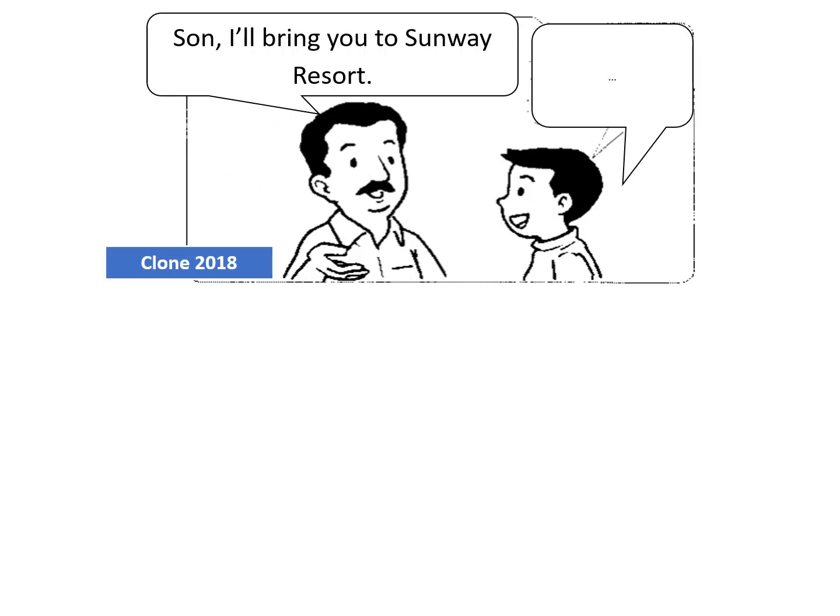So next, let's look at number 3. "Son, I'll bring you to Sunway Resort." You look at the son's face. His facial expression shows he's very happy. "Son, I'll bring you to Sunway Resort." So, in your opinion, how should the boy respond to his father? Look at this, "I will." When you have this contraction, I apostrophe LL, it means I will. The father is going to bring the son to Sunway Resort. How should the boy react?